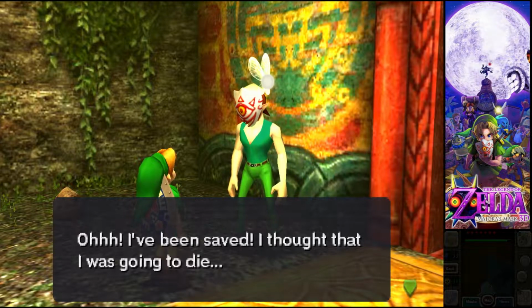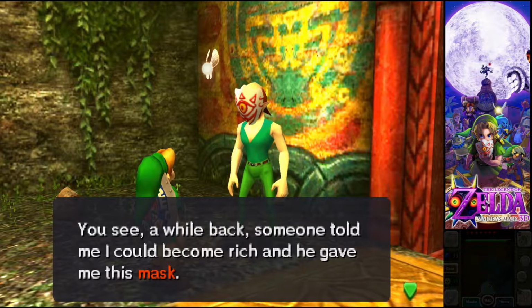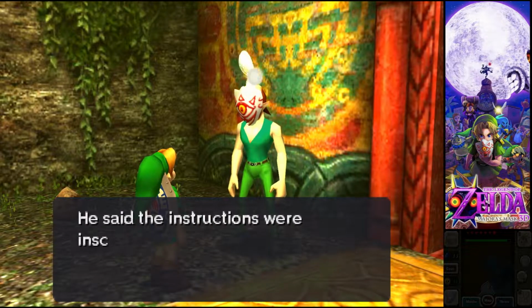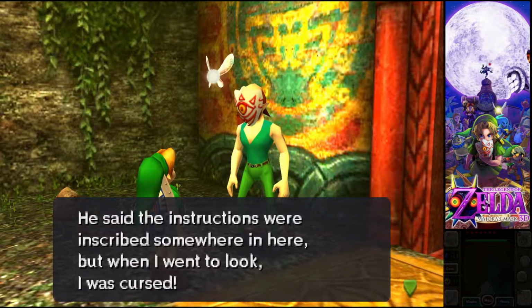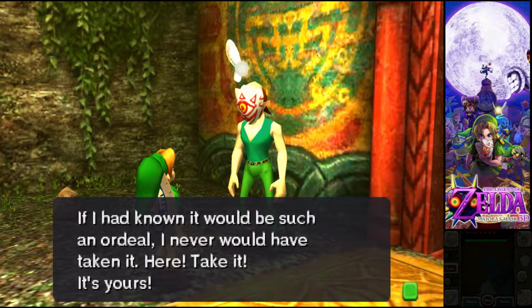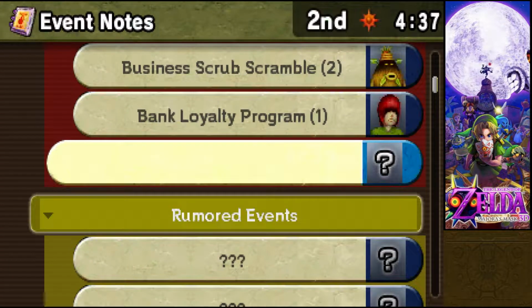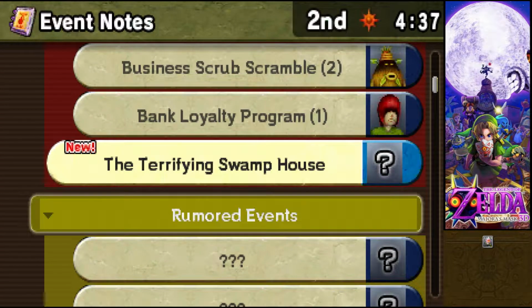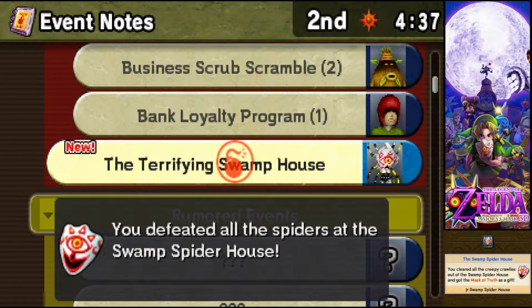Oh, I've been saved. I thought I was going to die. You see, a while back, someone told me I'd come rich, and he gave me this mask. He said the instructions were inscribed in here. But when I went to look, I was cursed. If I had known it was such an ordeal, I would have never had it. Here, take it, it's yours. Hey, buddy, if you get rid of this curse, I'll teach you something great. Here, take my cursed mask.